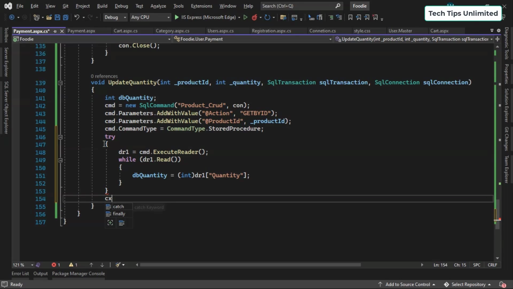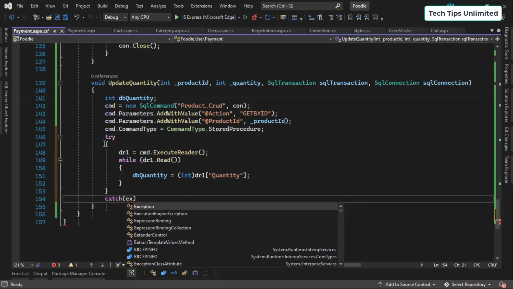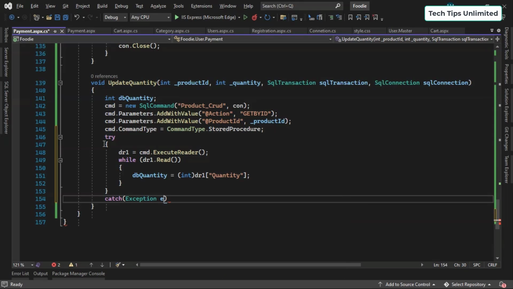Let's take the catch for now. Exception exe.